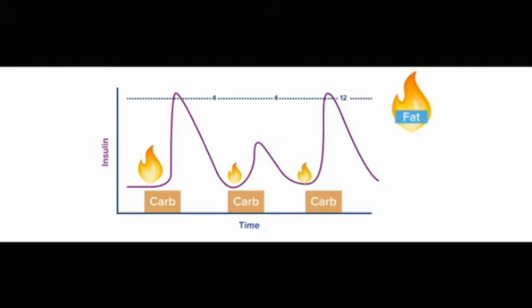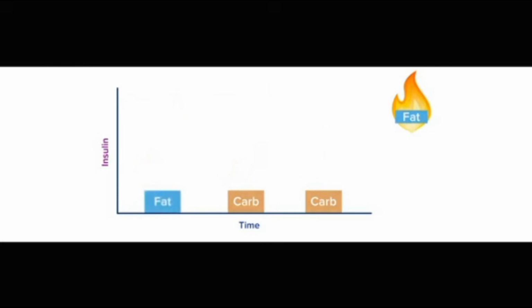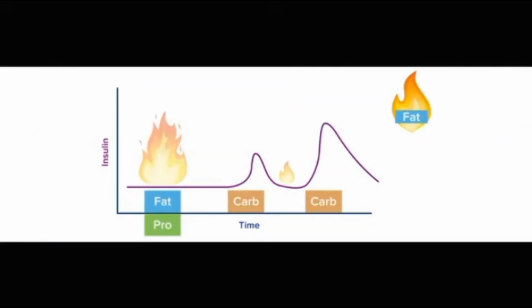Now, let's mix things up a little bit. Rather than start the day with a high carbohydrate breakfast, what if they were focusing more on fat and protein, the two other macronutrients that have little or no effect on insulin? Well, that would mean the low insulin, when the person woke up, gets to stay low all morning. And that, of course, means that that little bit of fat burning that was happening in the morning, well, it's bigger than it was before. We're giving the body more time to have low insulin, and of course, that means the fat-burning flame just gets a little bigger.